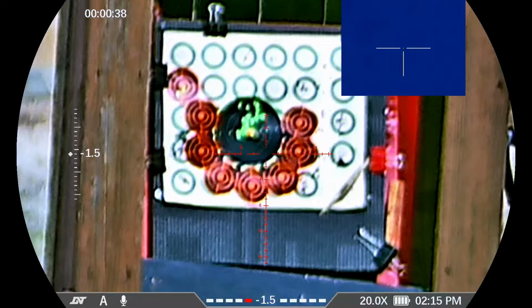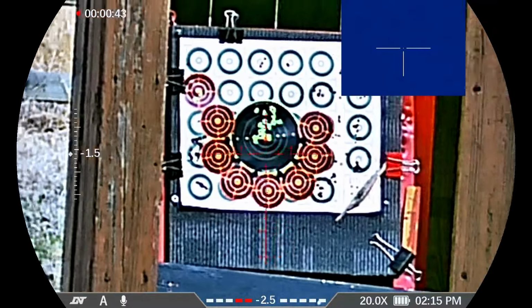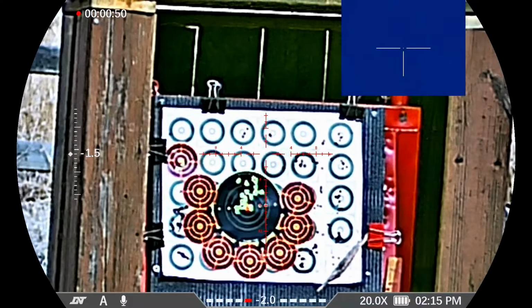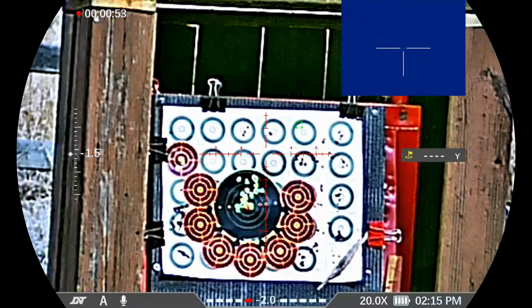I'm just going to try to mess with the focus a little bit. So that's pretty good. And if you look at the green targets, even being able to see the ring in the middle is pretty good. I think that this scope does a really good job of daytime footage.